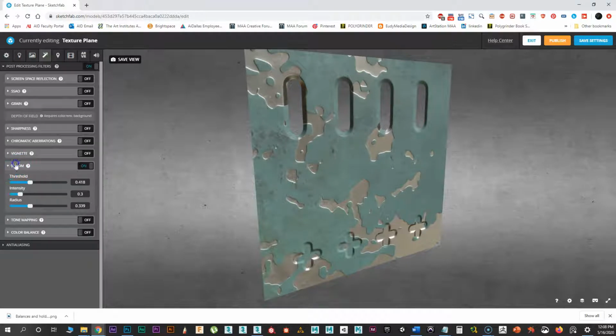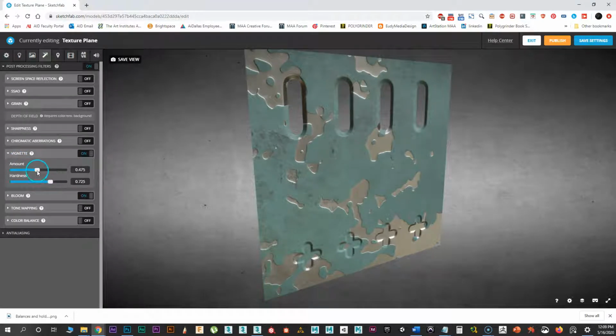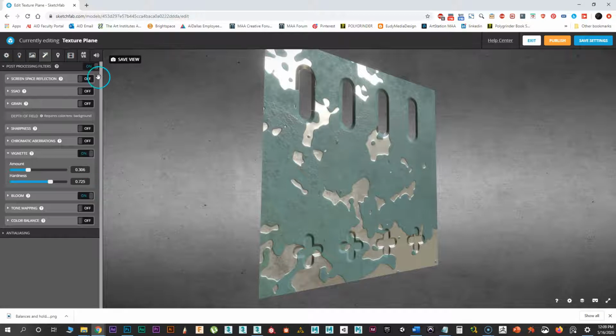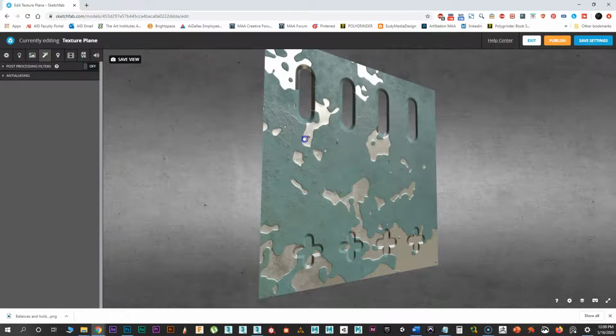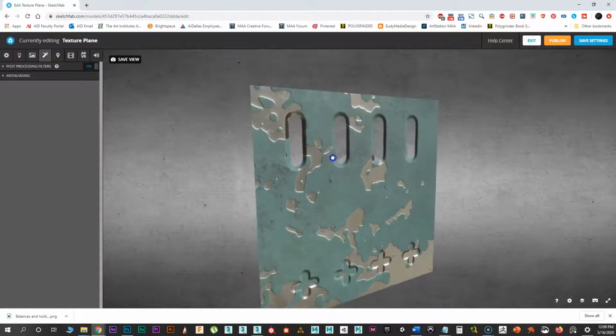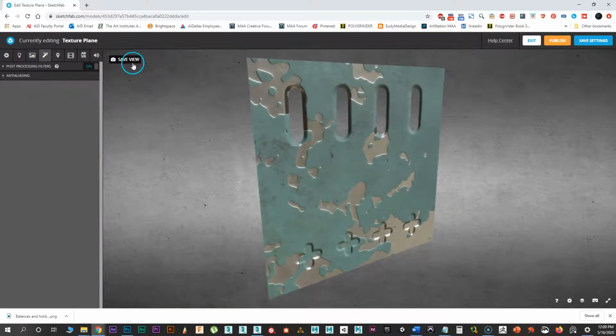Another thing that you can do is Vignette. That's where it makes it a little bit darker around the edges, which is what really happens with a true camera. And let's just pull it back just a little bit. We shouldn't really notice it. Okay, that looks pretty good. Now you can turn your post-processing off and on to see what it's doing. Okay, that looks pretty good. And then we want to save a preview. And then save the settings once it stops twirling on us.